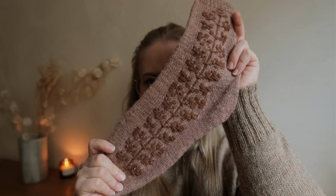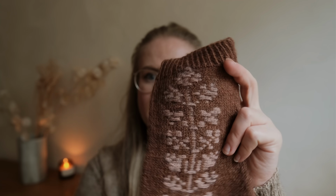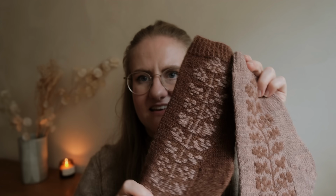Linaria socks by Marie-Eve Wedge of In Her Skein, very lovely pattern. I really liked making these. A really fun thing you can do with this pattern is reverse it and then also have a version where you just switch the colors up, which is what we did. So these are the two colorways. A little mismatched pair of Linaria socks.